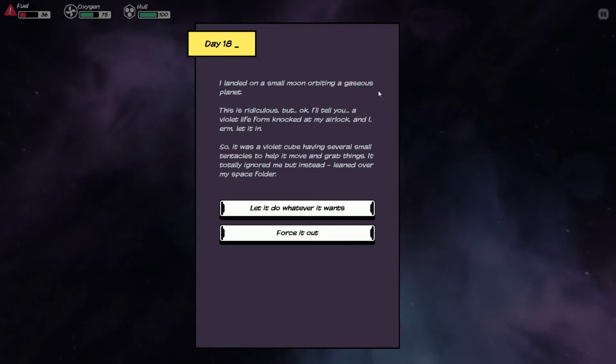A violet life form knocked my airlock and I let it in. So, it was a violet cube having several small tentacles to help it move and grab things. It totally ignored me, but instead leaned over my space folder. Let it do whatever it wants.